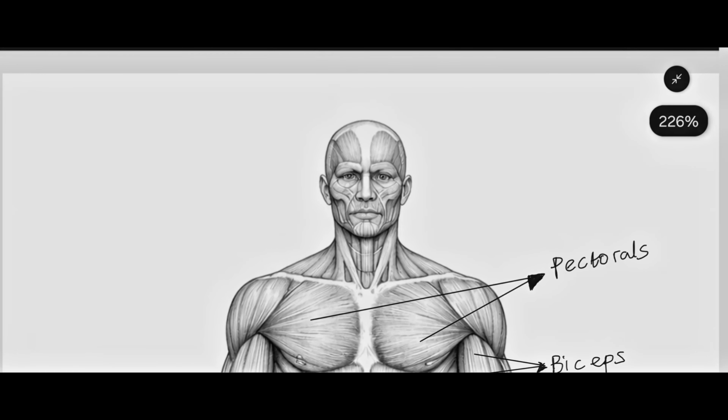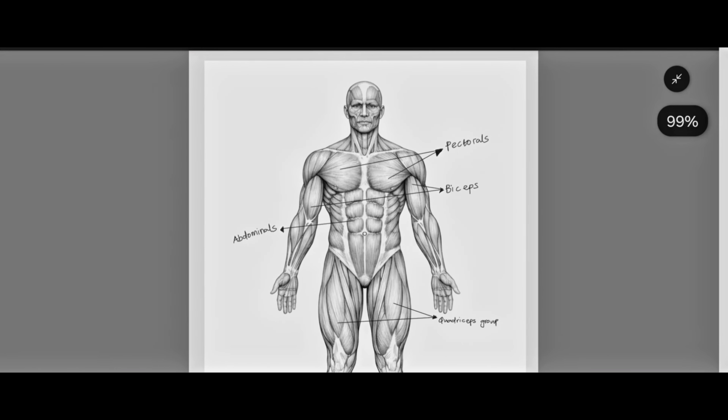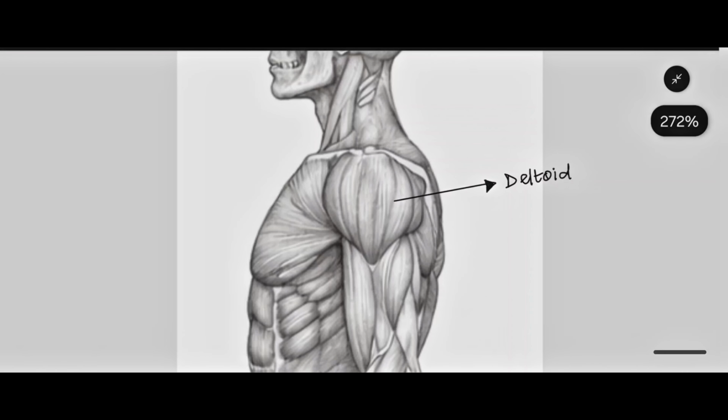Okay, now let's look at the muscles of the body that you need to know, starting with the muscles at the shoulder. At the shoulder, we have the deltoids. Deltoids, this muscle right here, your shoulder muscle, and the deltoids are important for lifting the arm away from the body, which is a movement called abduction. And we're going to look at the different types of movements shortly in this video as well. So deltoids are responsible for abduction of the upper arm.